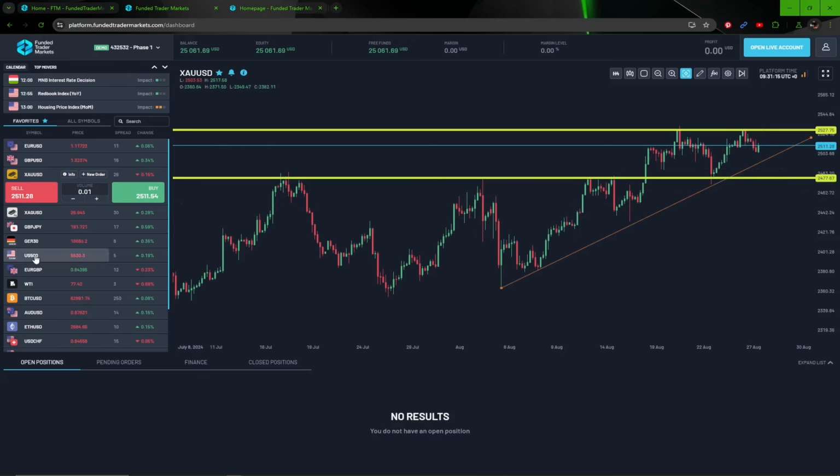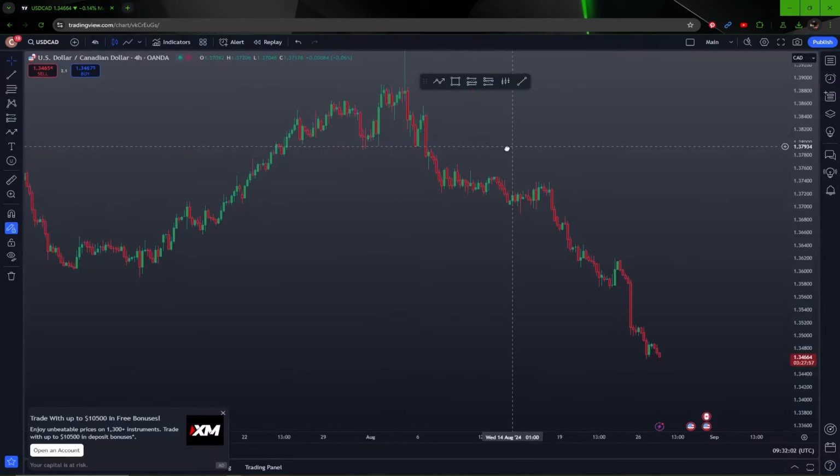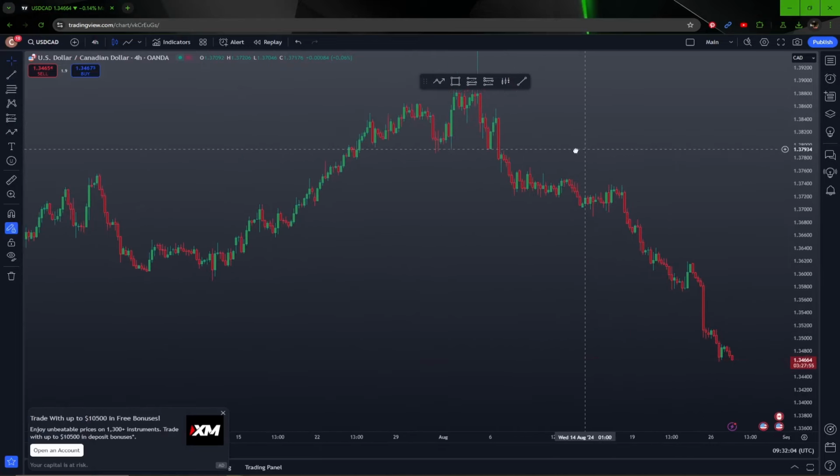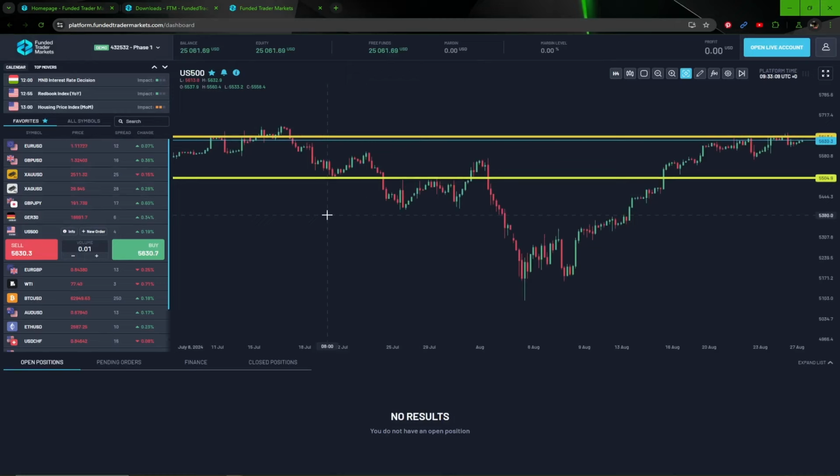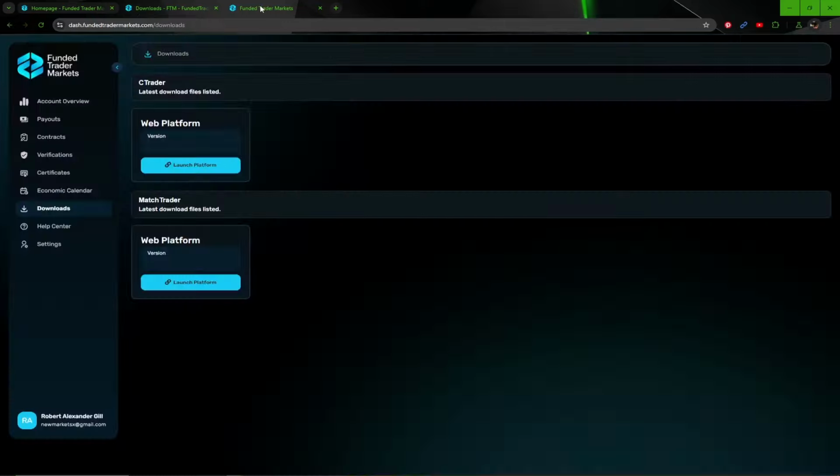How's the US 500 doing? I think it might actually go long this week. Actually, it might actually start taking a bit of a long trajectory. I don't know. There's the original charts that we always use, always happy to use. Let's see if this is working yet. Well, guys, there we go. There's the US 500. We shall see where we come out with all of these little goodies when we're trading.